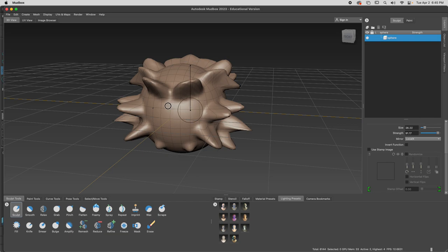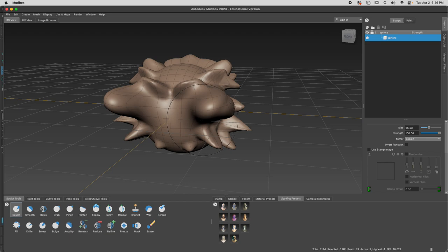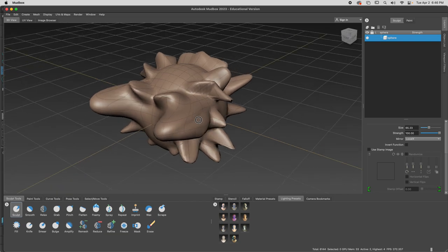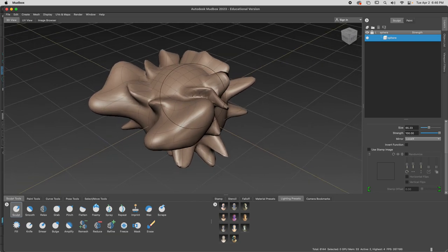What does it mean by tool strength? All right, so tool strength is how much it's going to push or pull it in. So if I have a weaker brush, I'm going to pull it out, and look how it's not significantly pulling it out. Tool strength is M, for strength. And then pull it out super big, and now when I click, it's going to get really big. If any of you have styluses, it will be pressure sensitive. So your strength of your brush will be pressure sensitive if you wind up using a stylus.